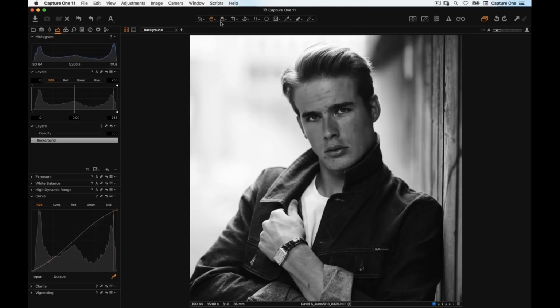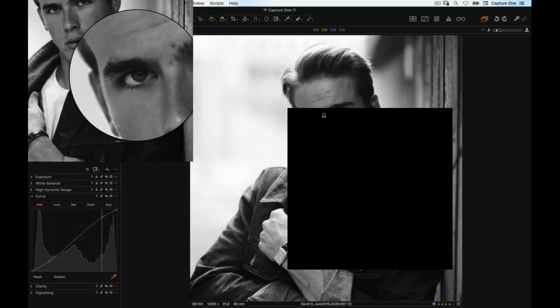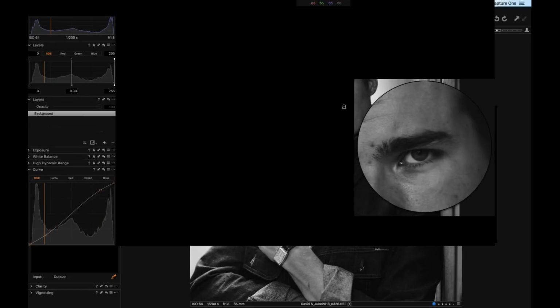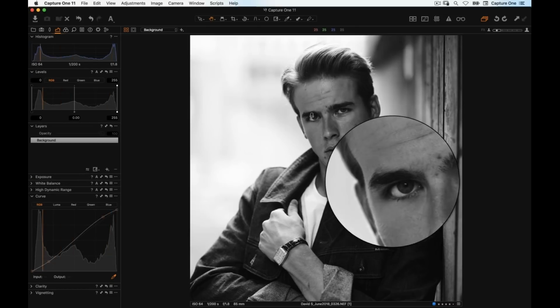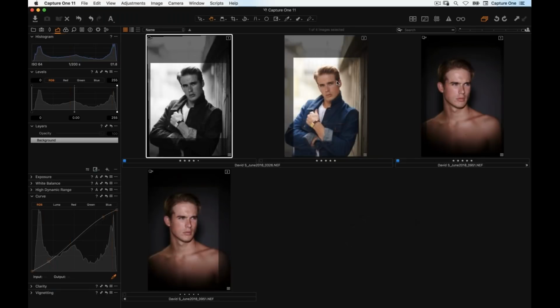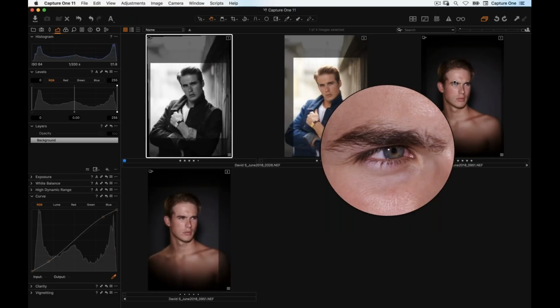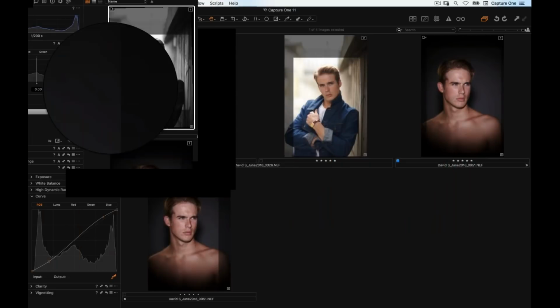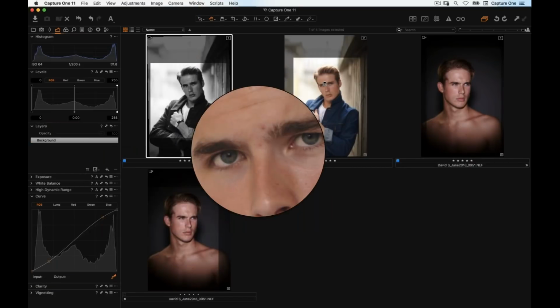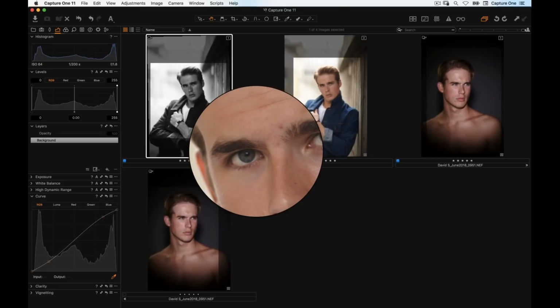Now, to save you having to choose the loupe cursor tool, at any point you can do Alt spacebar and that will give you a loupe. Now, if you're on PC, it's Control spacebar, just to confuse you. But I have to hold it down and then I get a loupe regardless of what cursor tool I'm using. And I can also use this on the browser as well. So the loupe tool works just as nicely on the browser as it does on the main viewer as well.